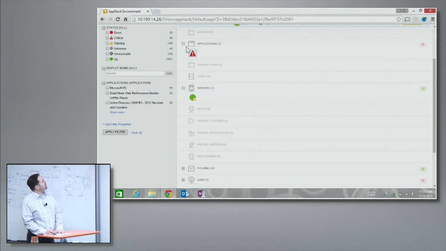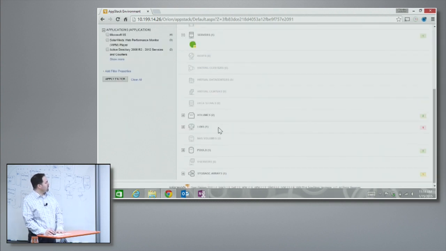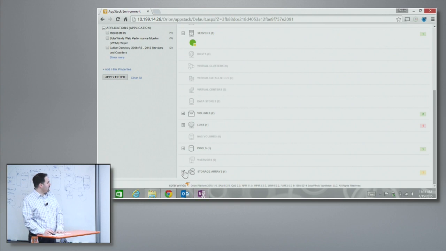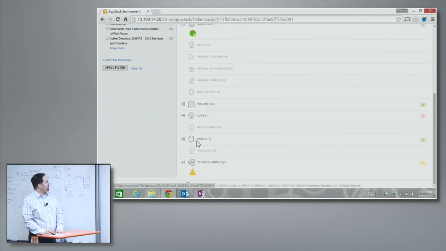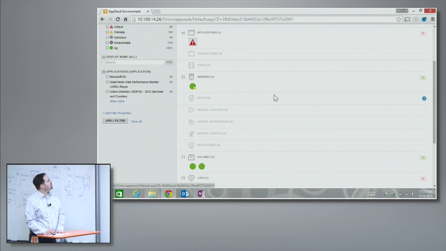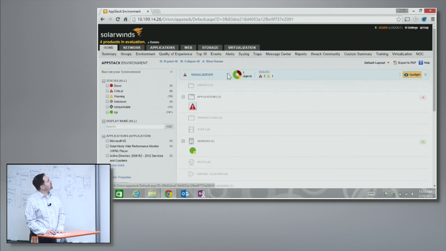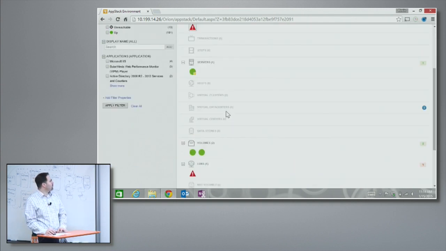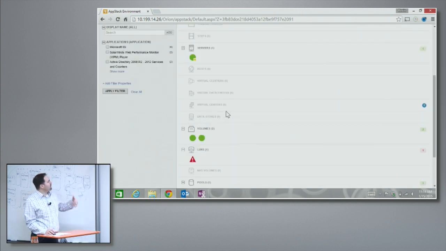So essentially you can see here, we've got the applications, the servers, and as we scroll down, we can even filter out the storage array that's associated, the LUNs that are out there, even any of the volumes that are associated with that application. So we can expand all? Yeah, we can do an expand all up there as well. Oh, cool. Yeah, so just bringing that through. So we can do a collapse all as well.